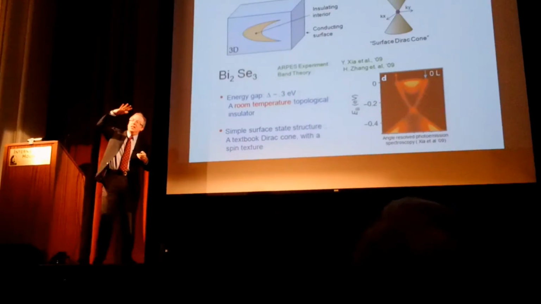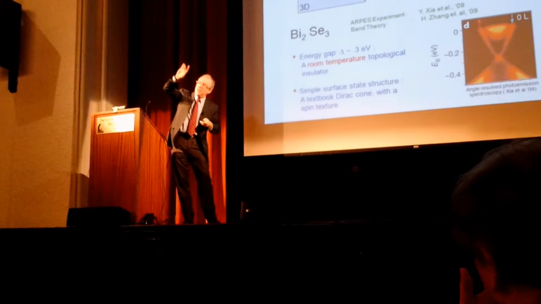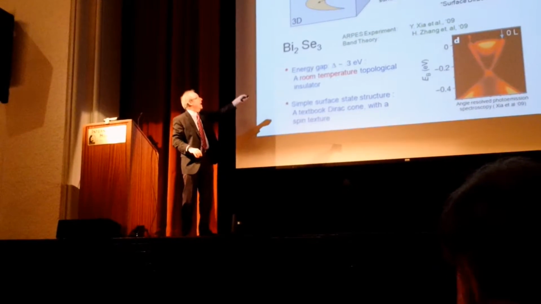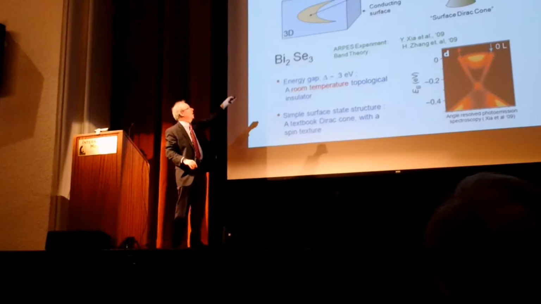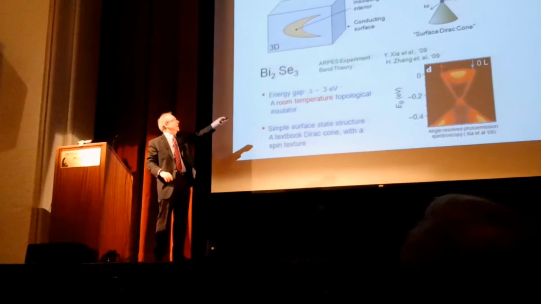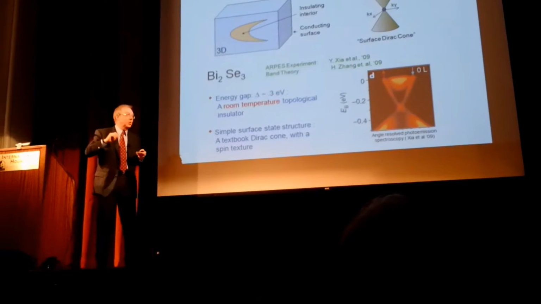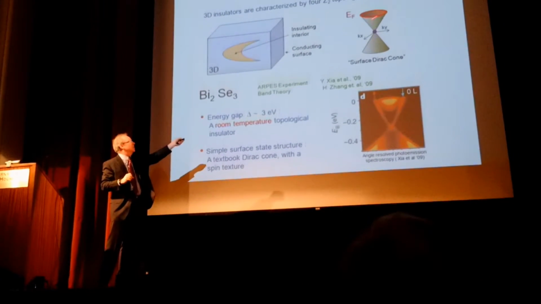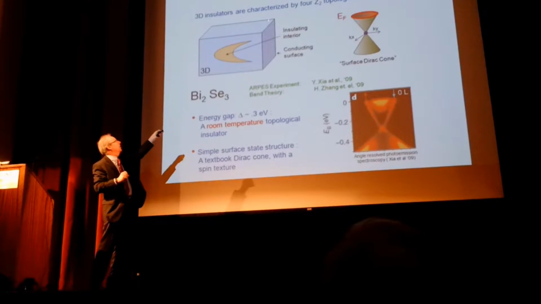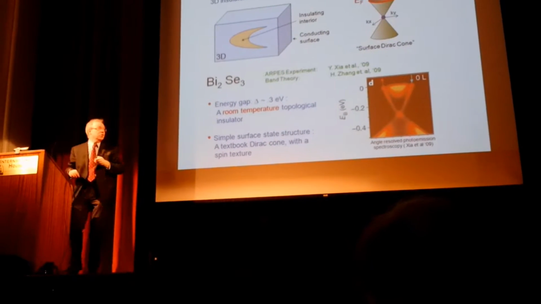So again, it's an insulator. On the interior, it's electrically inert because it has this energy gap. But on the boundary, it has very special electrically conducting states. And these special electrically conducting states have a very special property which we call a Dirac cone. Okay? And so this is something which an ordinary material by itself will never do. Okay? That can exist on the surface of this topological insulator.